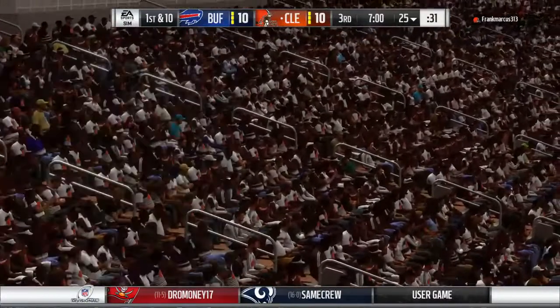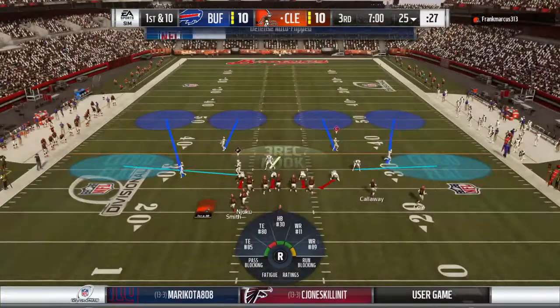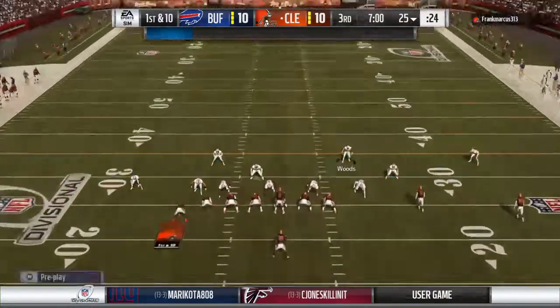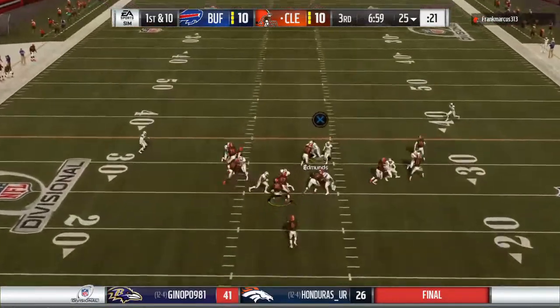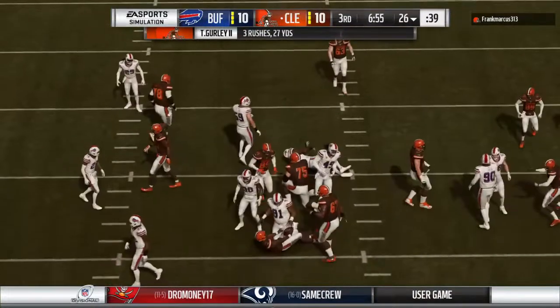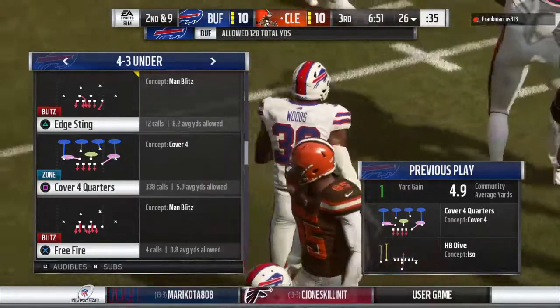Because both sides trying to seize momentum to begin the half. What do they have dialed up that'll give them an advantage to move the ball downfield? Let's find out what they have dialed up. The 3rd quarter starts with a run by Gurley. And he'll get this one up to the 26. Credit him with a 1-yard gain there to make it 2nd and 9.